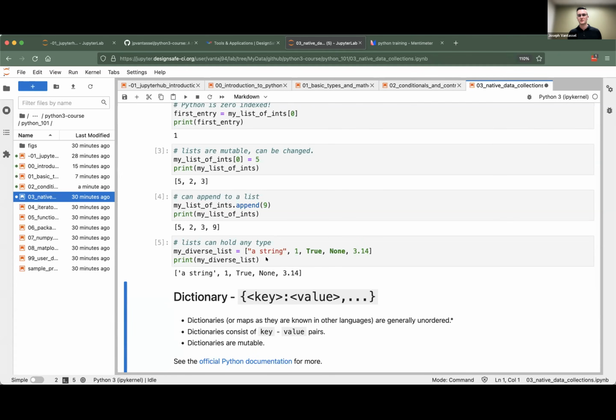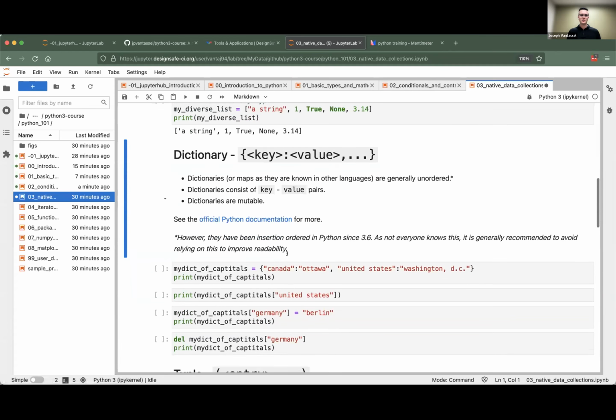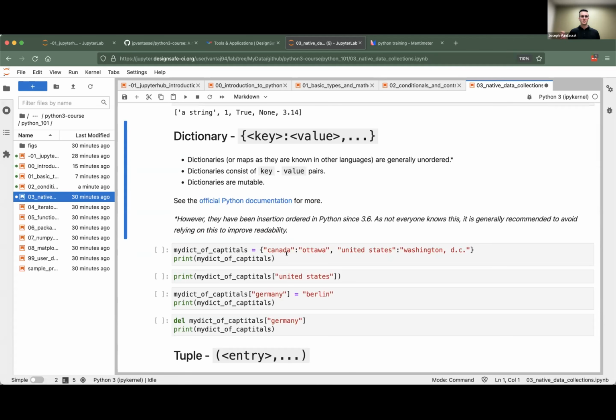And there's no need to declare anything special regarding that. The second data structure is called a dictionary. Instead of being indexed by numbers, dictionaries are built out of key value pairs. These are also called maps in other languages. These are generally unordered, so you won't index them in order. Instead, you will call the dictionary by its key to get its value.